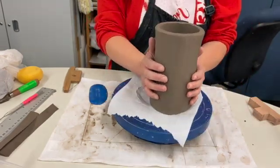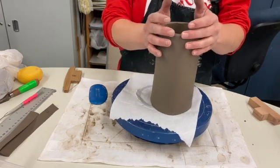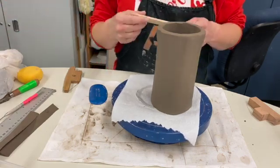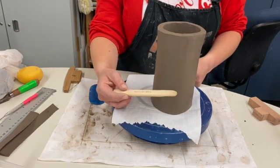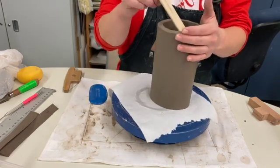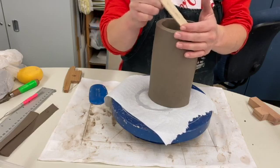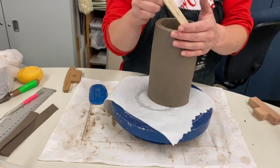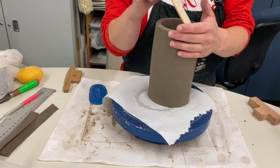Now, when we move into the inside, it'll be hard to get our rubber kidney down inside of there. So instead, you're going to use one of your modeling tools. And I like the modeling tool that has more of a curved edge to it. I'm going to compress with this while I support the walls on the outside. And when I blend on the inside, I can go at the angle that the inside of the slab is going to kind of help make this seamless, to help support that seam so that it won't break through later.